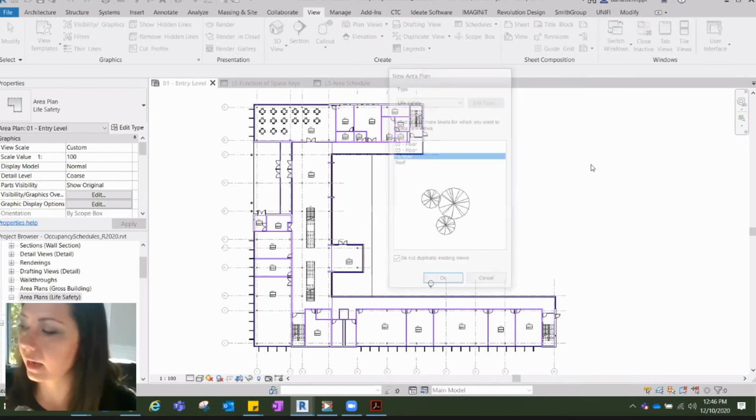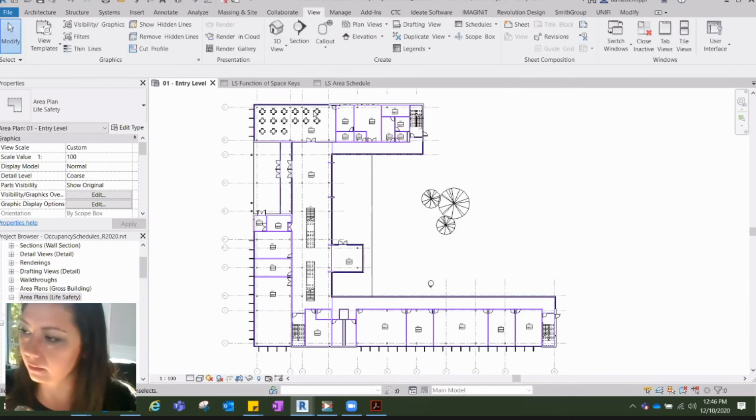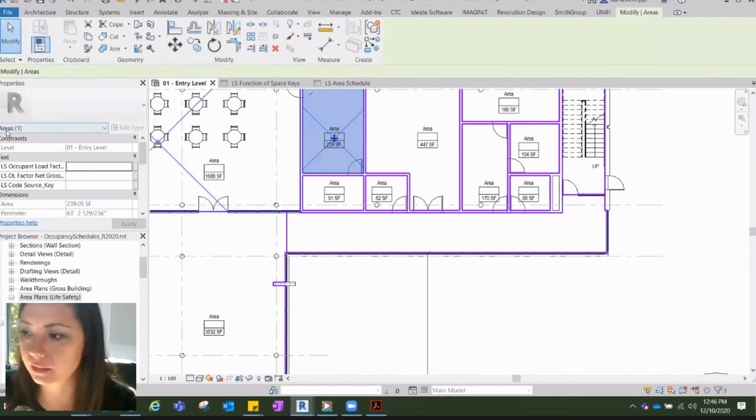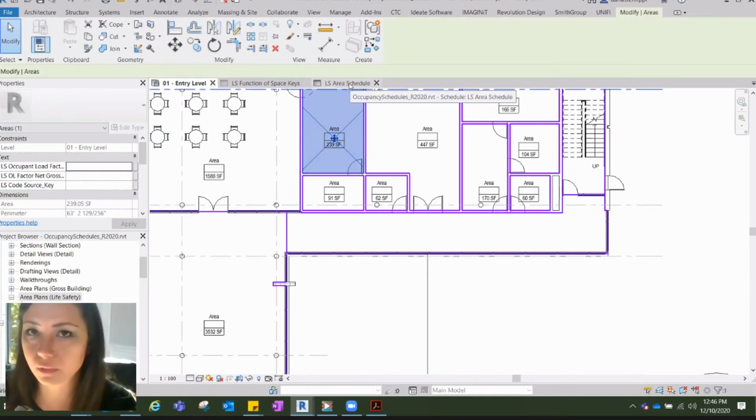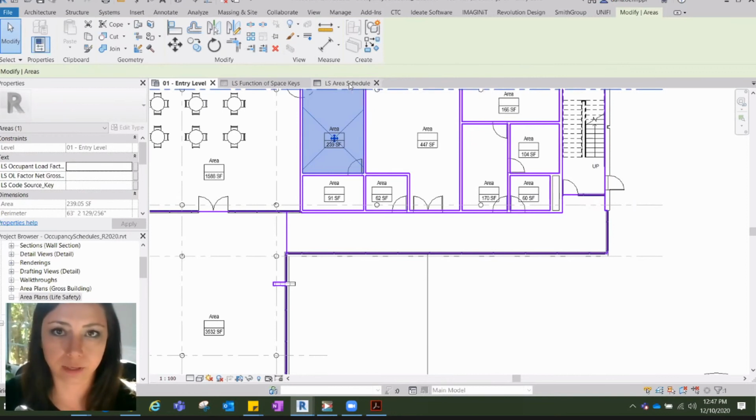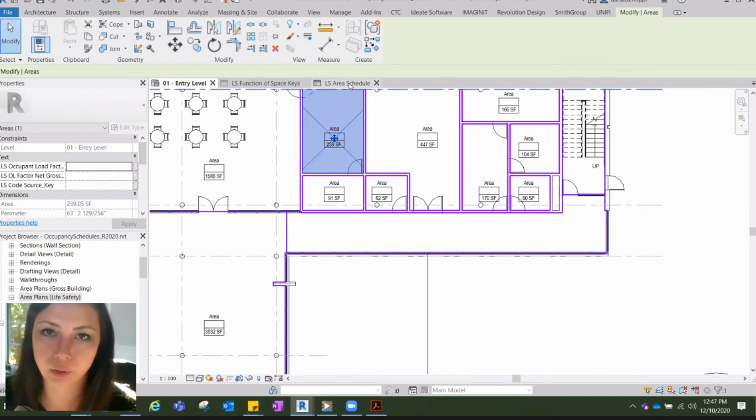And with that being said, I already have this view created. I already have some boundaries, and I already have my areas placed. There are some automation tools that you can use for that. In my Autodesk University course, I did go over a Dynamo script to essentially create area boundaries and areas from your rooms. There's a long story behind why we don't use rooms for area calculations, but essentially, as many of us have had to deal with occupant calculations, the area boundaries are very particular about where those fall, what's included, etc. And it's very hard to manipulate those boundaries with room calculations.